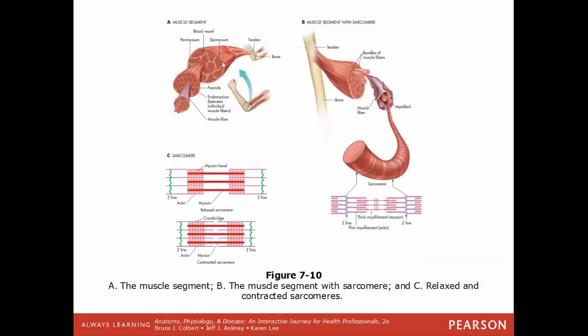First, we'll start with the organization of muscle itself. Of course, you have the bone here, then you have the tendon. Tendons attach muscle to the bone. The outermost lining, the epimysium, wraps all the way around the entire muscle. These individual units are fascicles. What wraps around each individual fascicle will be the perimysium. So you have one fascicle that's pulled out going toward you here. That's one unit, one fascicle.